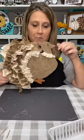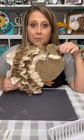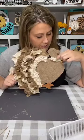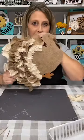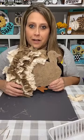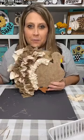I don't want to put raffia. Yeah, I love the neutral colors too. That's kind of what I was going for. When I decorate, I'm going to do a little neutral this year, so I was trying to do a neutral turkey. So should I put that on his neck or should I take it off? What do y'all think? He's a boy turkey. I don't know if he needs a necklace or whatever. And then I got flowers out, but I didn't want to do that.